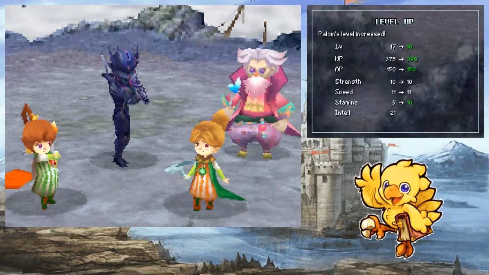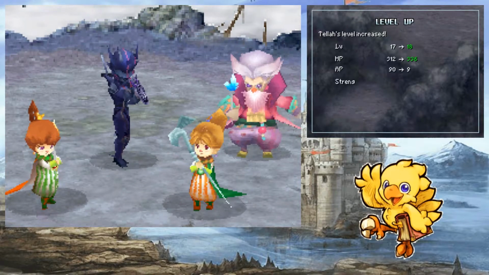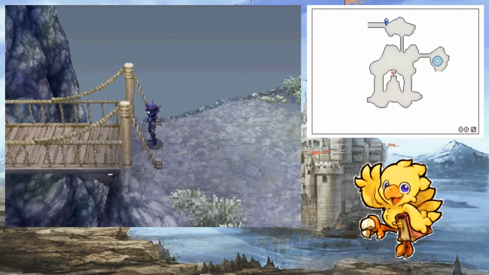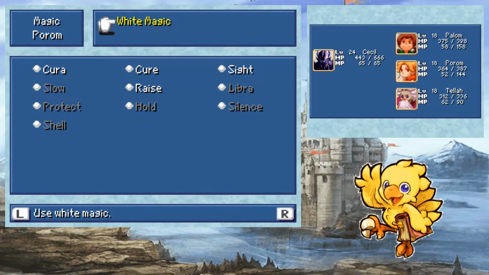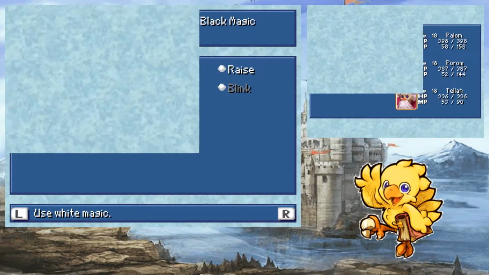Alright. Palom's level increase, Porom's level increase, learn Shell, that's nice. Shell gives you magic resistance, the way that Protect gives you physical resistance. Wait a minute. Okay, let's go to Tellah, let's use him to cure.